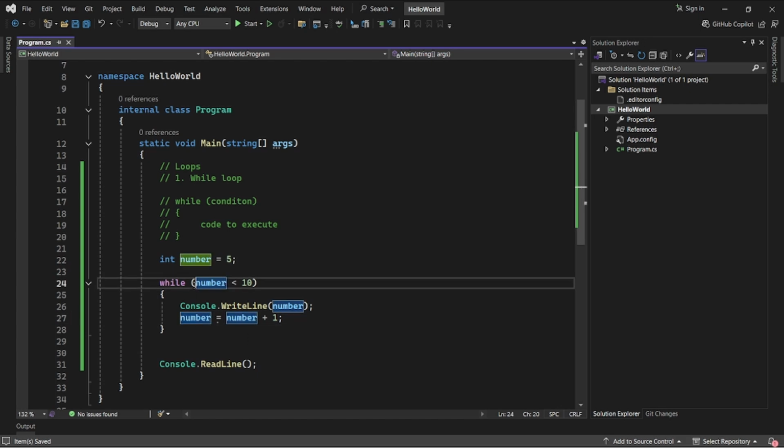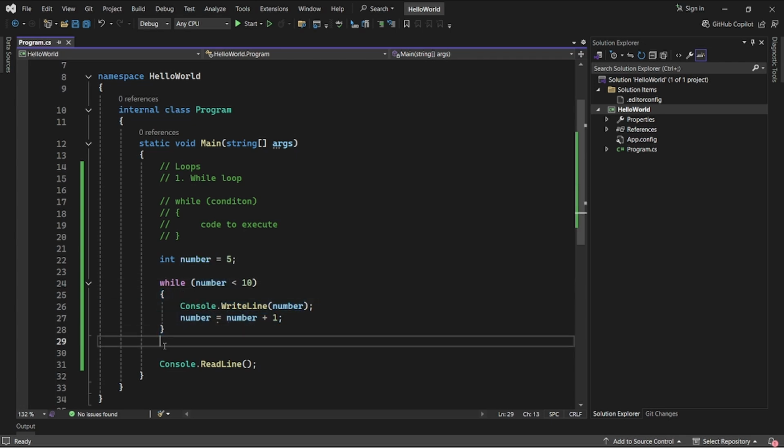So again it checks if the number 10 is less than number 10. Number 10 is not less than number 10. As we haven't used any equal value, now this condition gets false. So it will not execute this code block again and it will exit from the loop. So now let's run and check this.